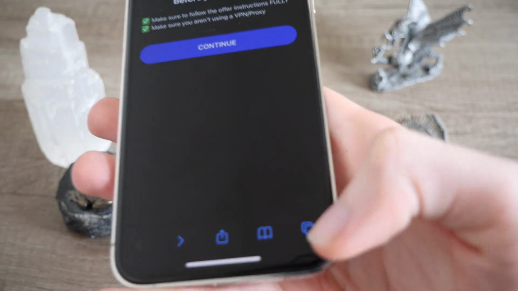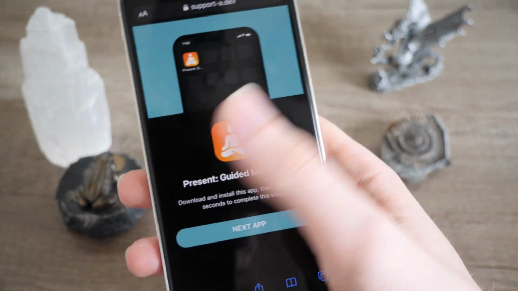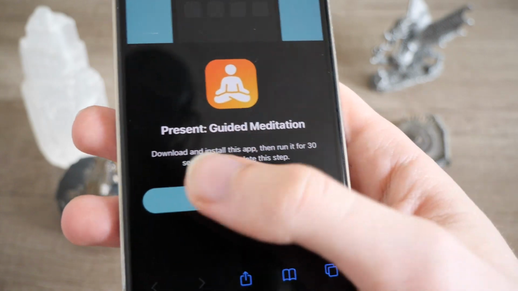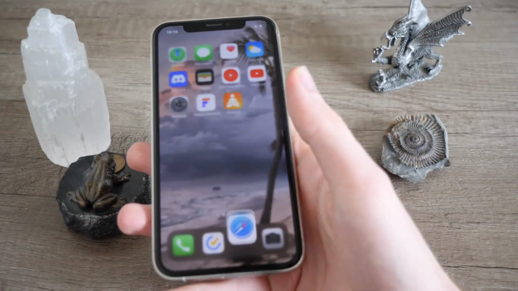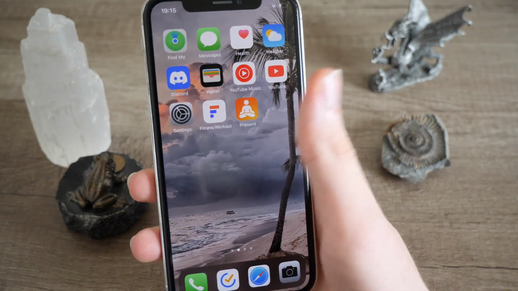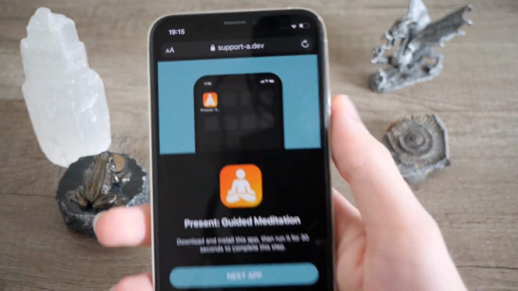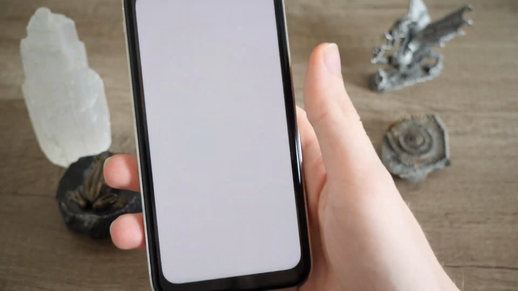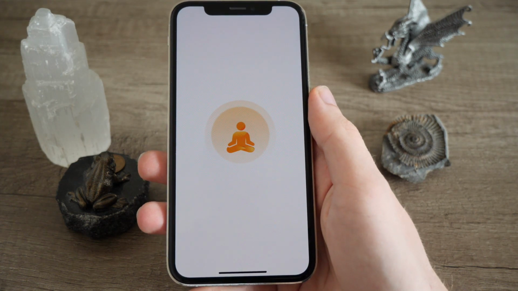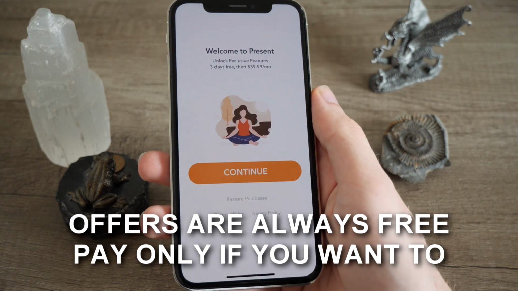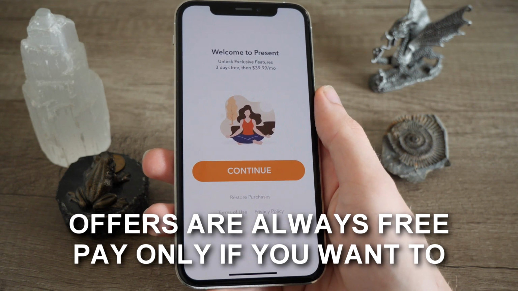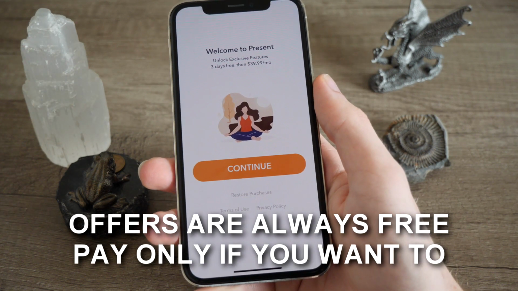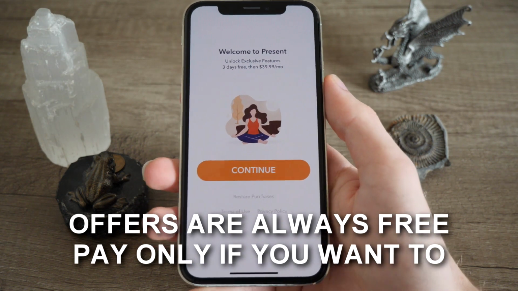Again, press this button, close this page, stay on this page, and read the instructions. For me, it's download and install this app for 30 seconds to complete this step. So I'm back at the home screen, and there still is no Pokemon Go, because Pokemon Go is the application I was getting from this ecstasyapps.com website. Let's tap on present and wait for it to run. My camera is on 3 minutes 45 seconds, so let's wait till it hits 4 minutes 5 seconds guys. That way we ensure we are running this application for about 30 seconds.